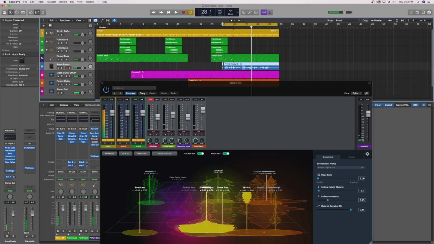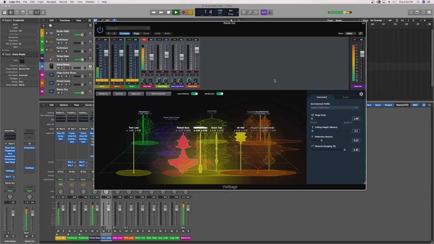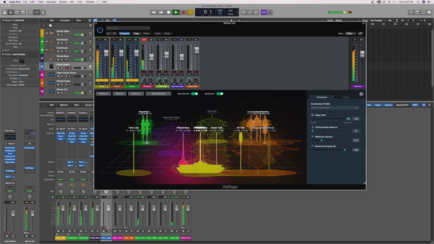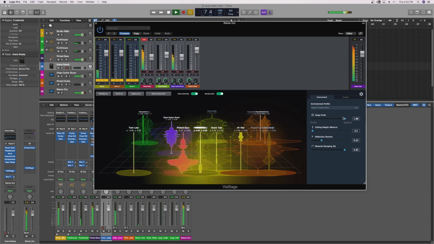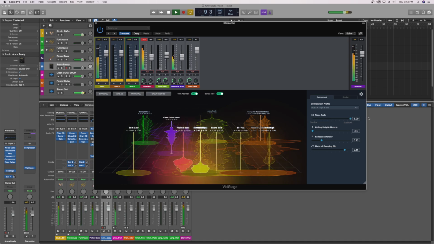If we bring this right back, here we go. Now we start to play the whole tune. It's just a quick little ditty I put together. Again, listen closely. Notice how everything's getting further away or closer to you.